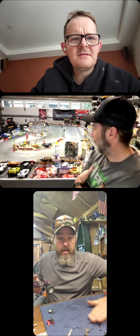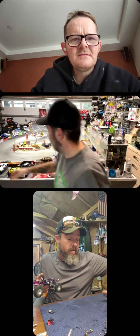From my memory as a kid anyway, it was very rare you'd find it. When Tamiya started to bring out their ready to run, I can't remember what it was called. It was a monster truck, but it was a red Beetle, and it had yellow wheels. Tamiya wasn't even a thing in Andrews, North Carolina. I live in a three red light town in the mountains of North Carolina.